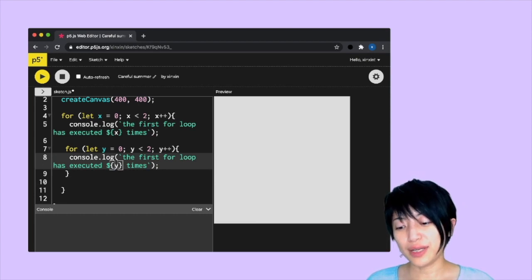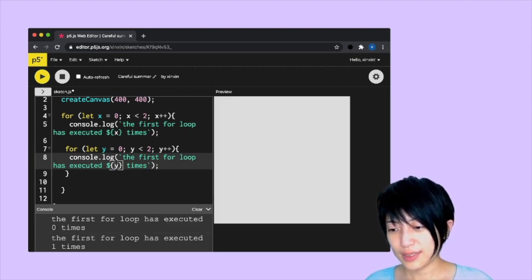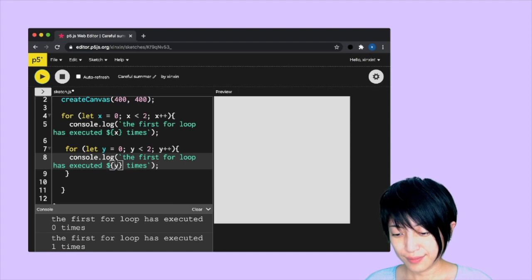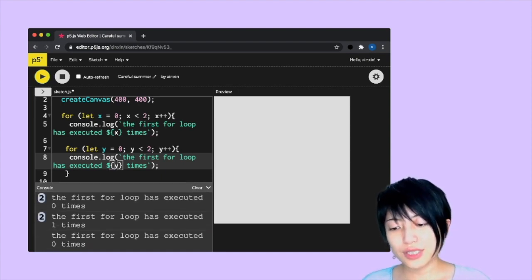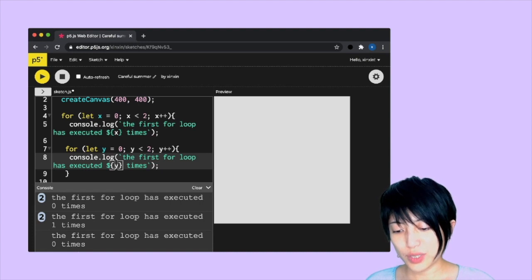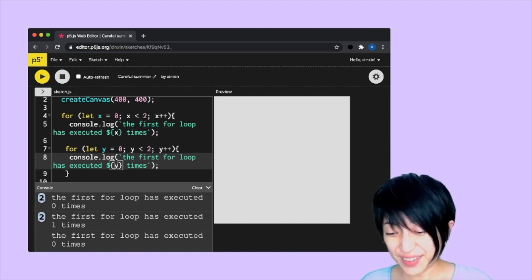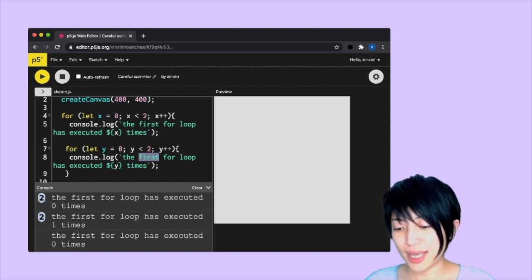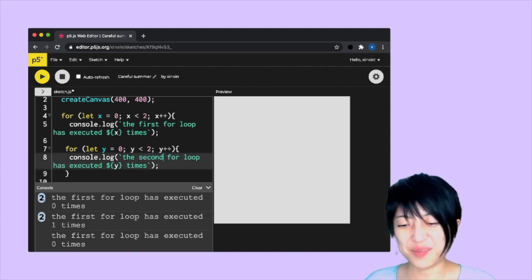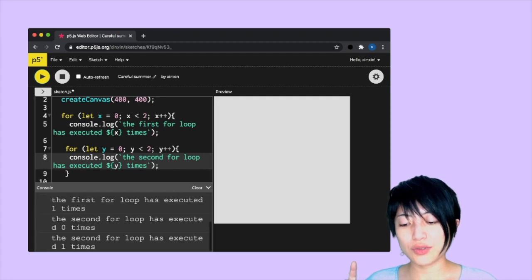So if I hit play right now, let's take a look at our console. The first thing that gets executed says that the first for loop has executed 0 time. Oh, sorry, I have to fix something: the inner for loop should say the second for loop. One more time, hit play.